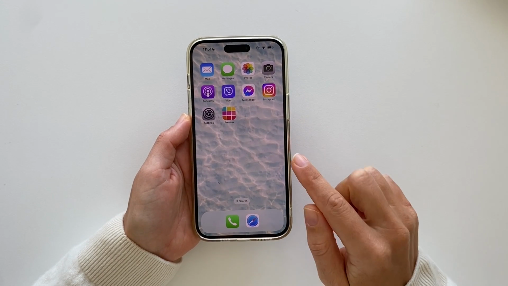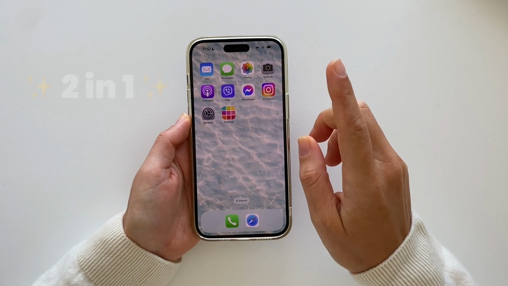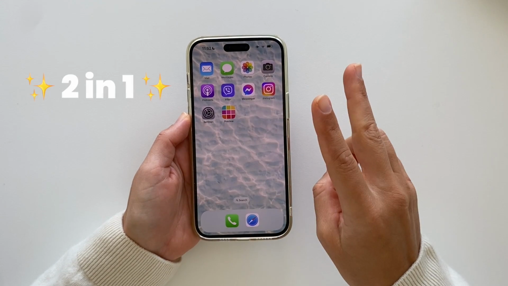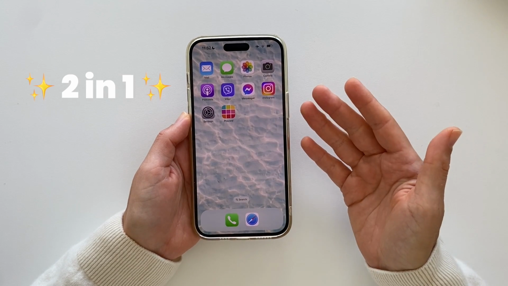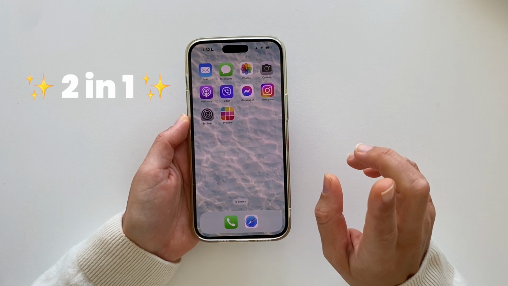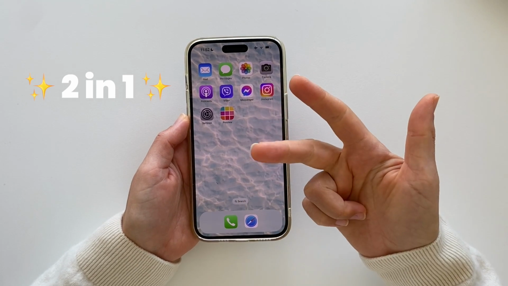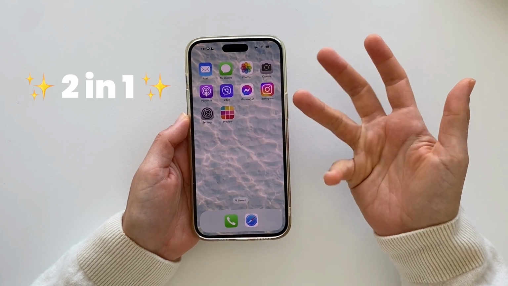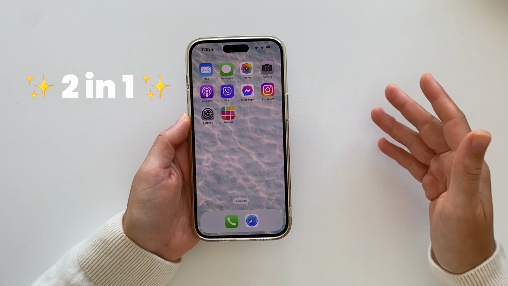This trick can be very useful because it allows you to take one photo and then you can turn it into two different things. You can use it as a photo or as a video. It's completely up to you. So you kind of get two things in one. And you can use that thing to create reels, carousels, Instagram stories, or even static posts. So you get much more options to create different types of posts.